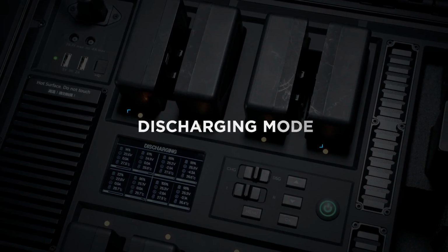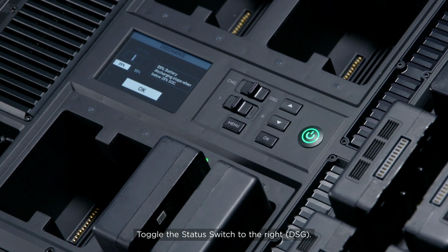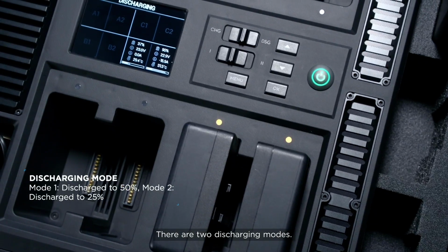How to use the discharging mode. Toggle the status switch to the right, DSG. The charging station is now in discharging mode. There are 2 discharging modes.